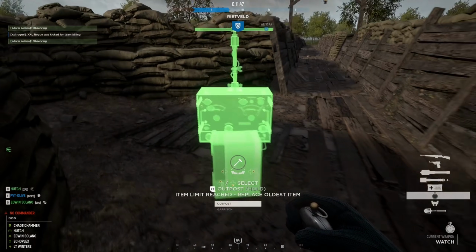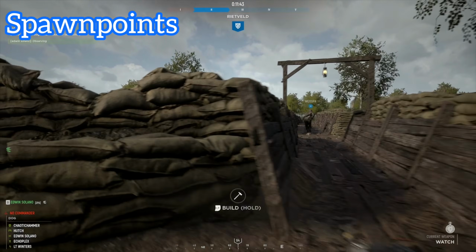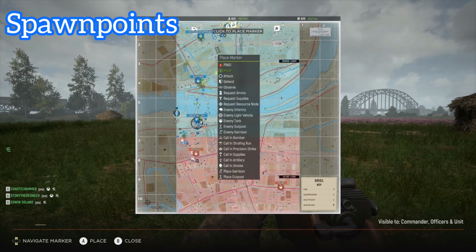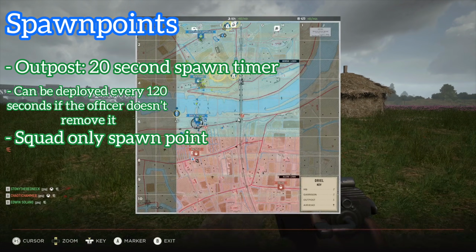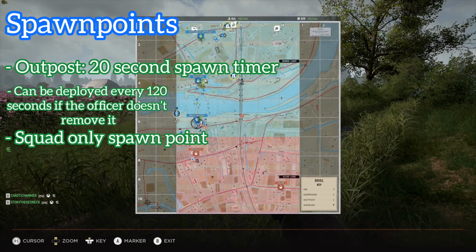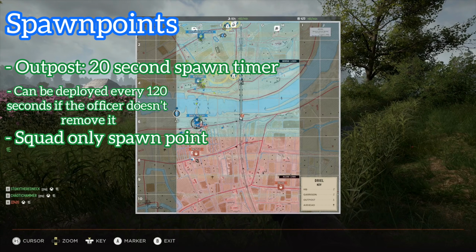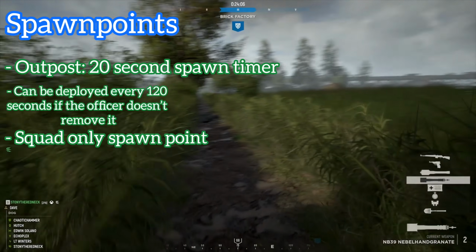So now breaking that down just a little bit further, let's talk about spawn points. The officer can build outposts for their squad and garrisons for the entire team. The officer can deploy an outpost every 120 seconds, or 2 minutes, for their squad. And this can help them spawn every 20 seconds with the clock always running. So if maybe you die, you might see a spawn time of 13 seconds, 20 seconds, maybe even 3 seconds. You never know, because the clock is always running.